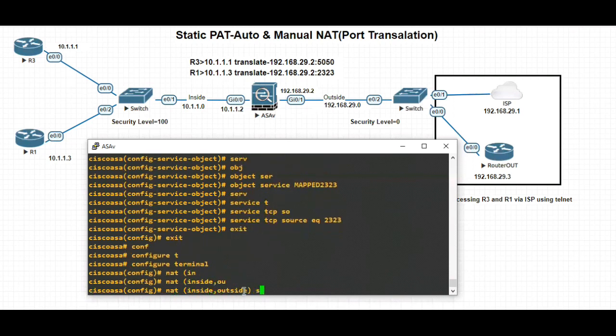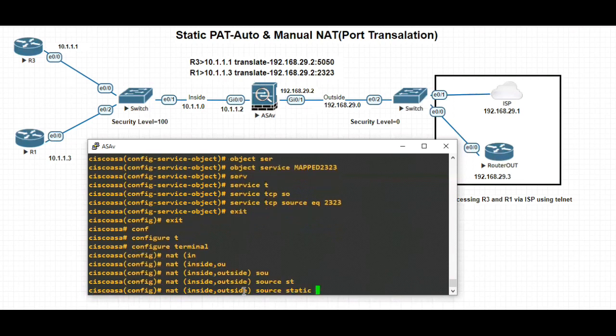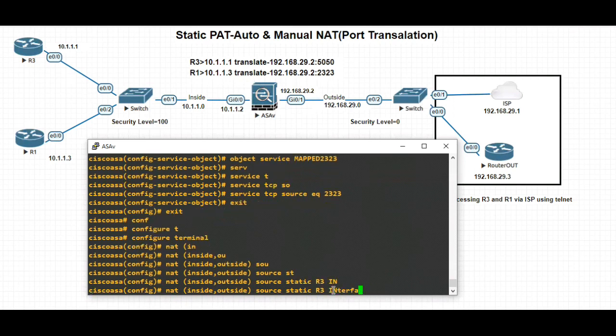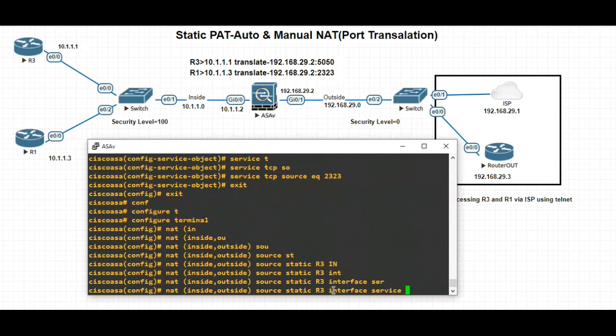We also need to specify source static. The first host that we have here is R3, so I'll take R3, and I want to NAT it to my public IP address, which is present on the interface itself on this ASA firewall. And I want to use this service.